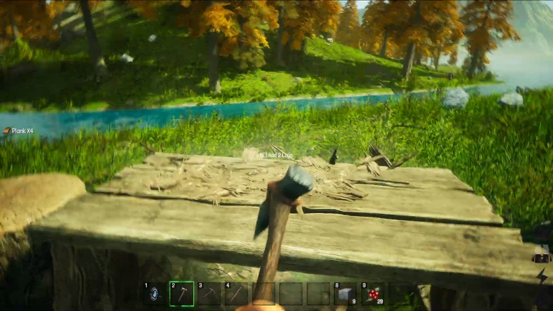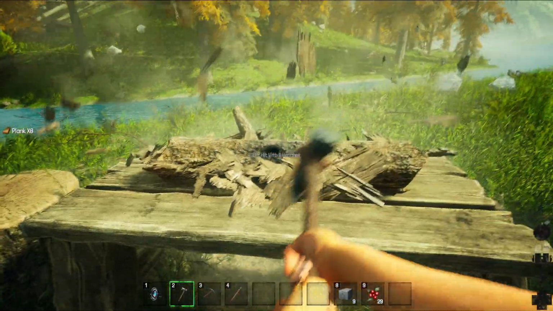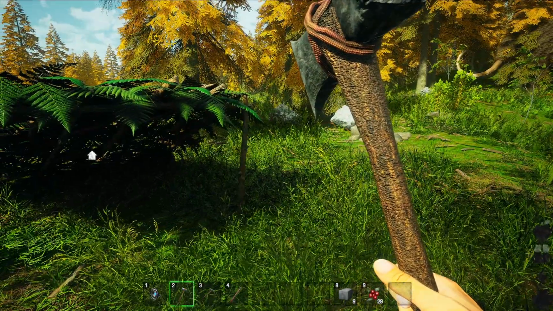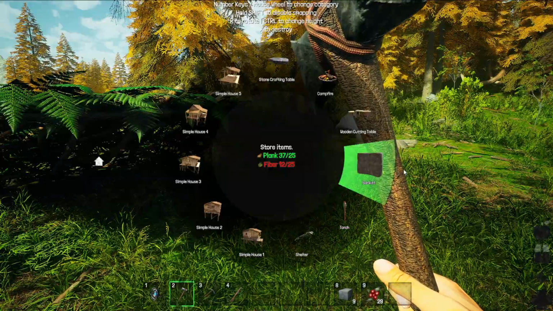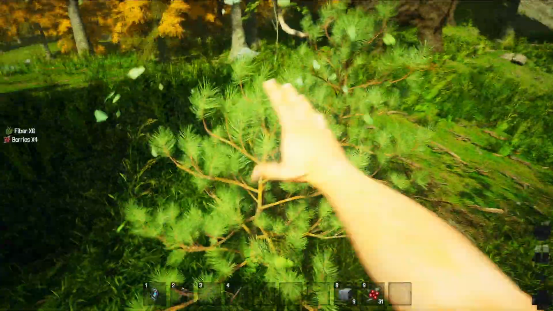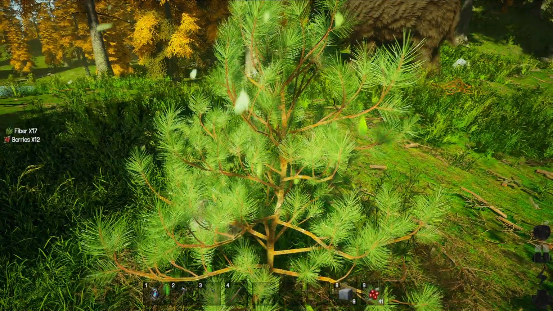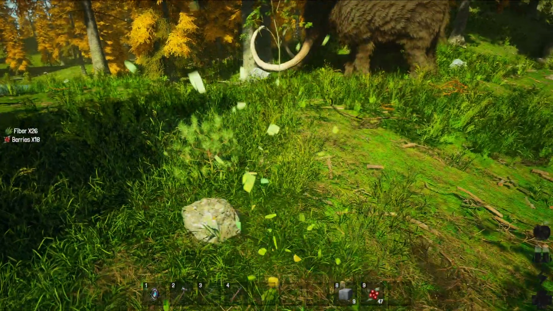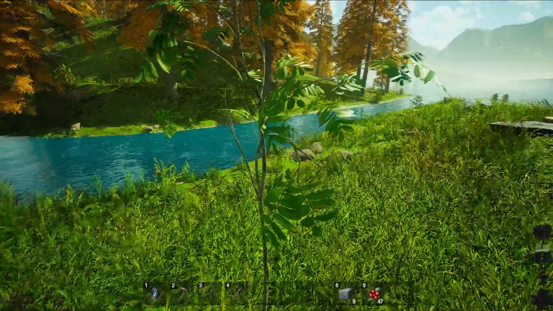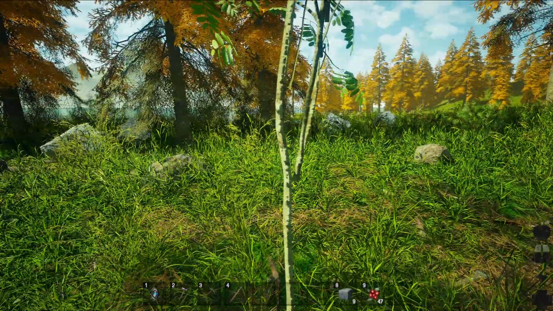Then once we get enough, if you time this right, you can simply just speed through this like this. Oh, out of logs. We got the planks, now we need the fiber. Thankfully fiber can be easily gotten right here. This will also give us berries. Personal opinion, berries or food drops too quickly, and there's something wrong with this.